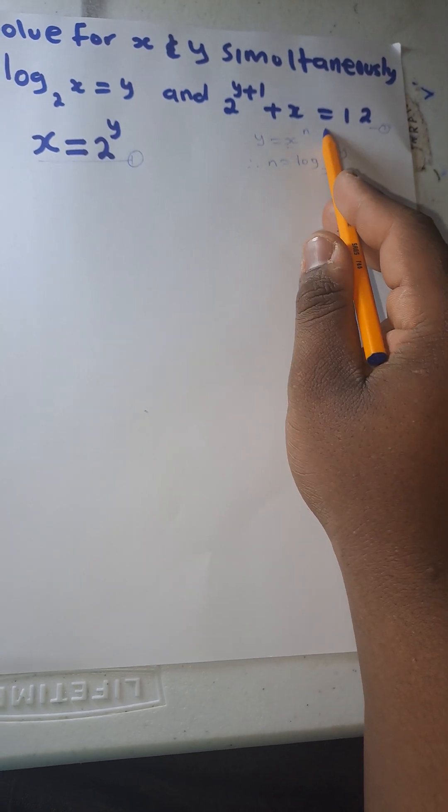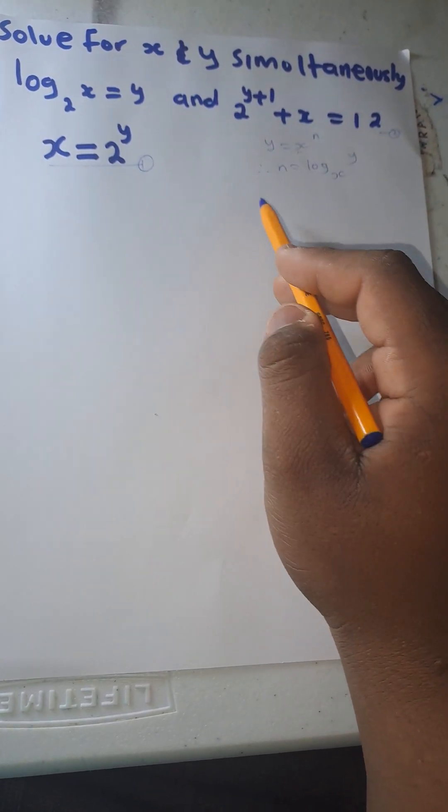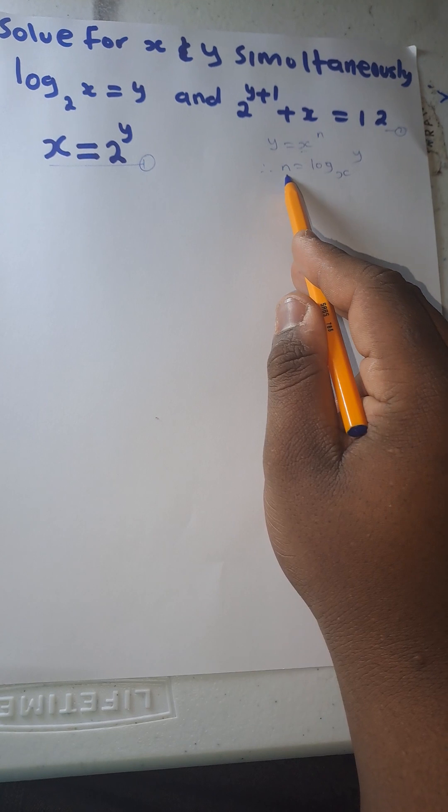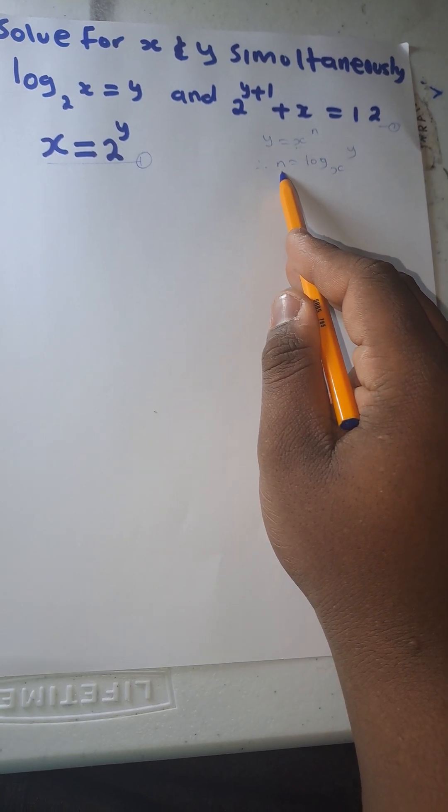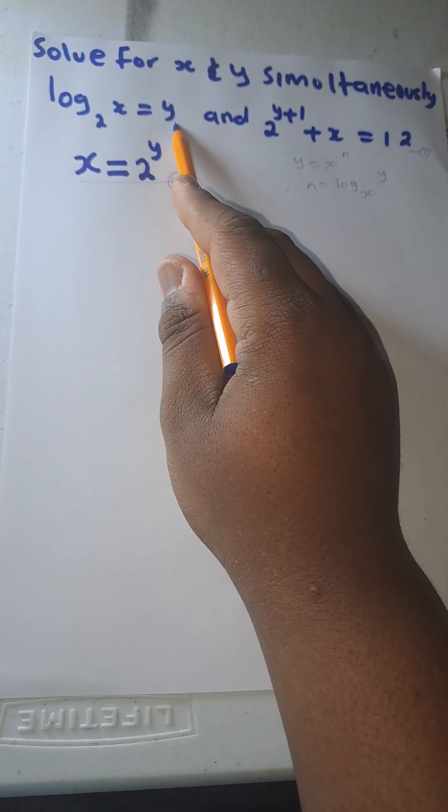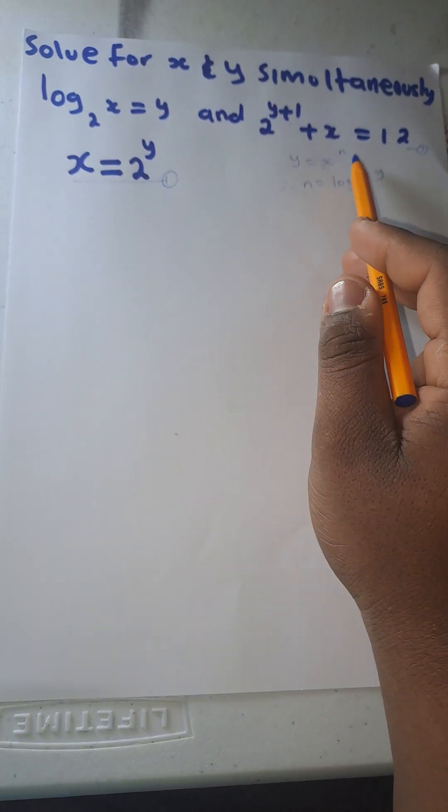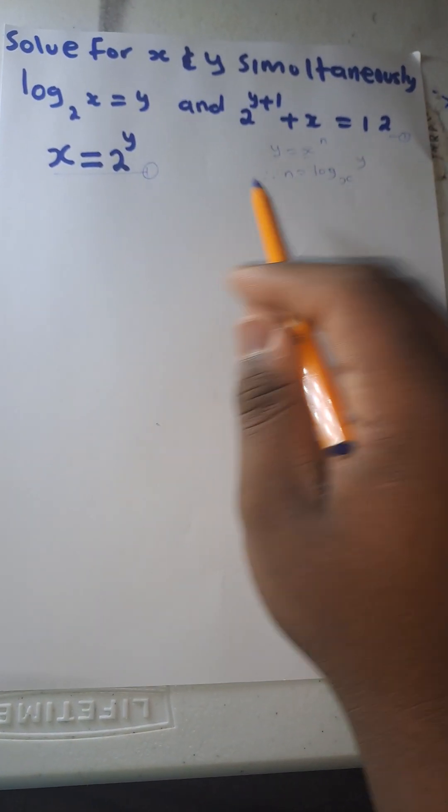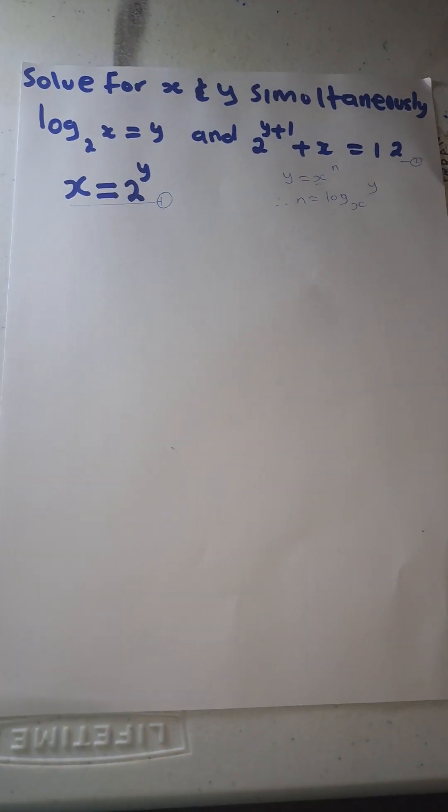So the one that was the base, after the equal sign it is this one. And then the one that was an exponent is now the one that equals, because as you can see it was equals to y and then this one was n.